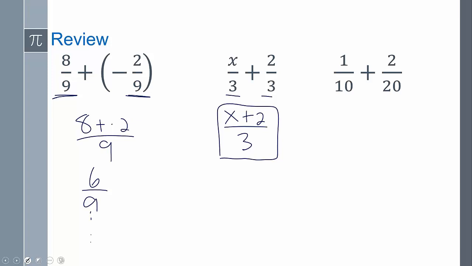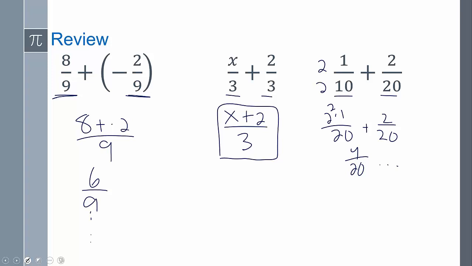Now, we know how to add or subtract when we have different denominators, right? You've learned, hey, what we need to do is find the common denominator. And by finding the common denominator, it's like, well, what would make these the same? And so you're probably thinking, oh, well, I can make them into 20. And so then this would need a 2 over 2. And so that would become 1 times 2 over 20 plus 2 over 20. And so 1 times 2 is this 2. So 2 plus 2 gives me 4 over 20. And you'd be able to simplify it from there.